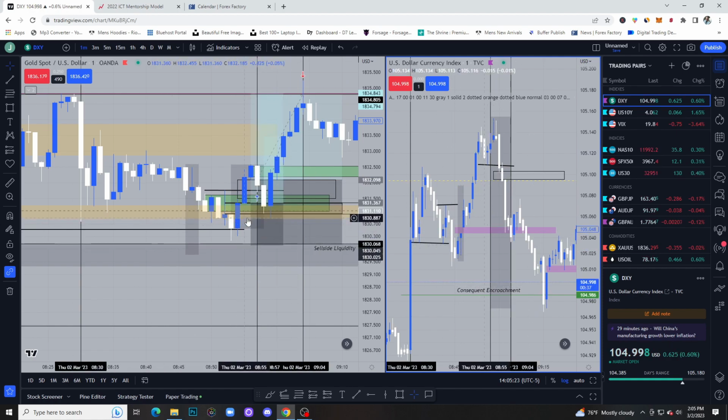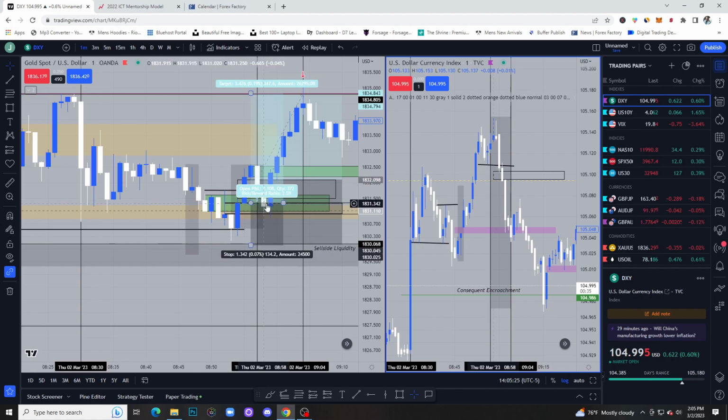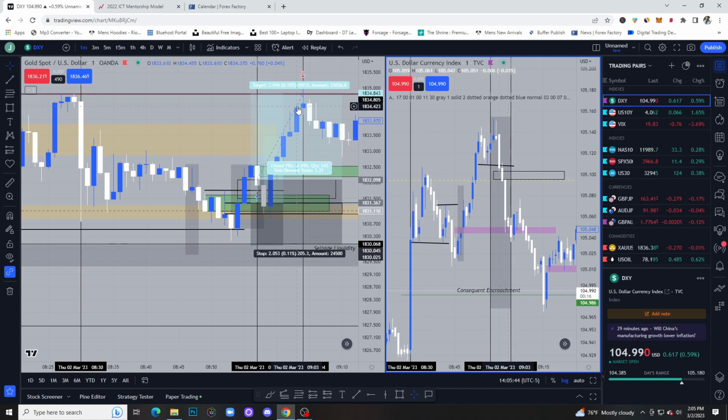Right here on gold at 9 o'clock, it was rallying and broke above and caused another shift in market structure. Or actually, this isn't a shift in market structure. This is actually like a breaker. This is a breaker block right here, right? So market was heading higher until ultimately, boom, we hit our TP on gold, and at the same time this volume imbalance was filled in.